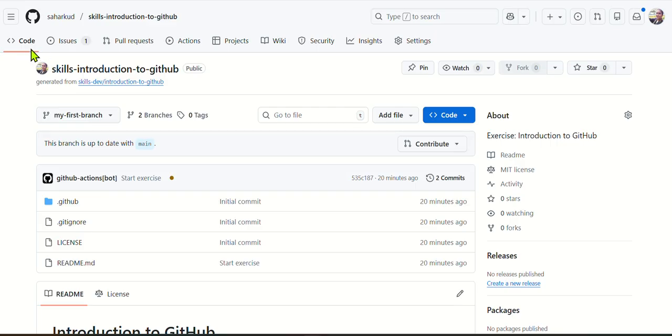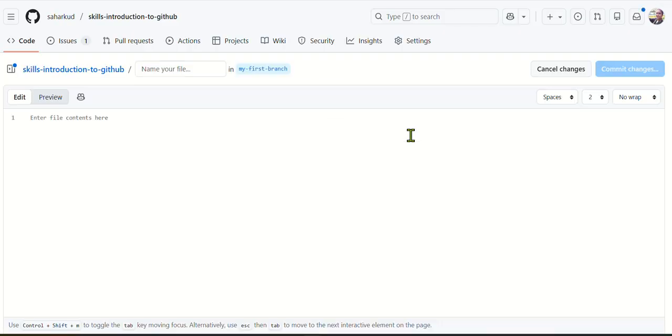So let's be on the Code tab over here, and make sure that you are on the first branch that you have created. Now to add the files, you can see this option, add file, create new file.